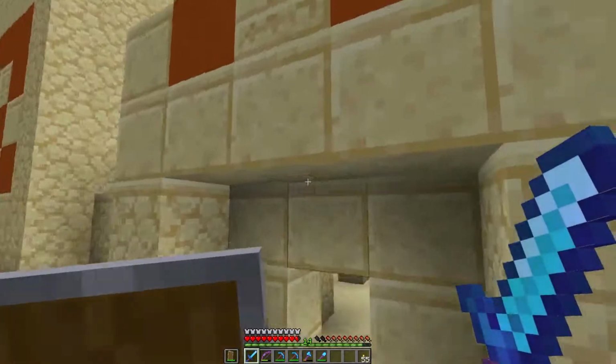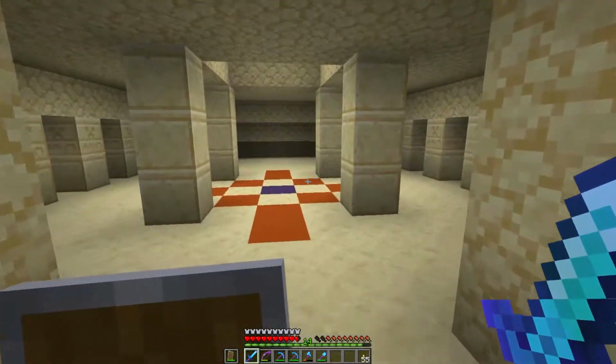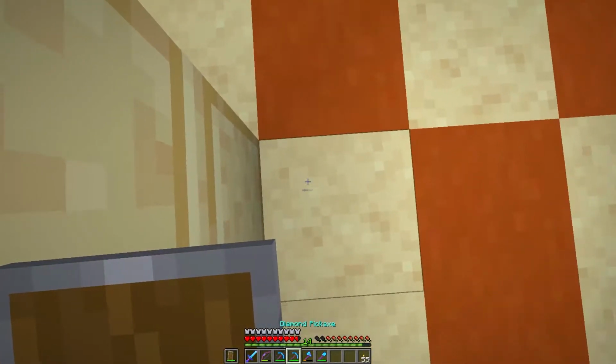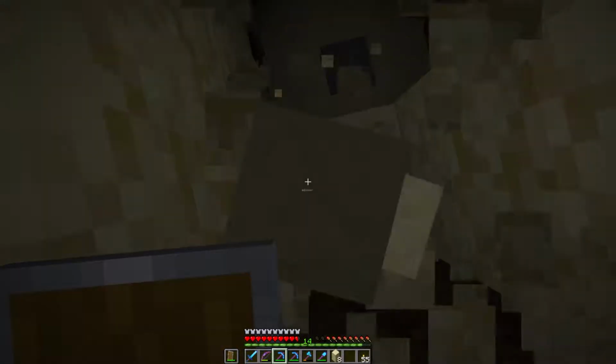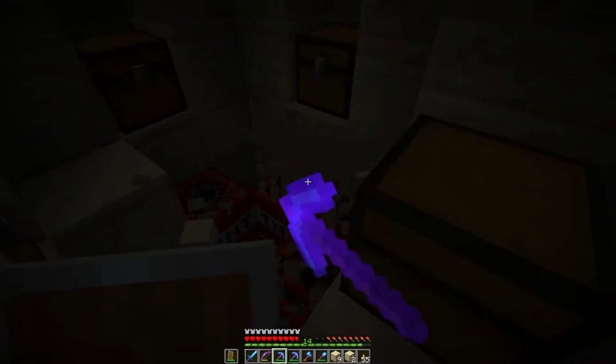All right, this one is pretty much all exposed. You don't see those too often. Most of the time, they're partially buried. Okay, no surprises around here. All right, let's go straight down here and make sure that we get the pressure plate before we blow ourselves up.